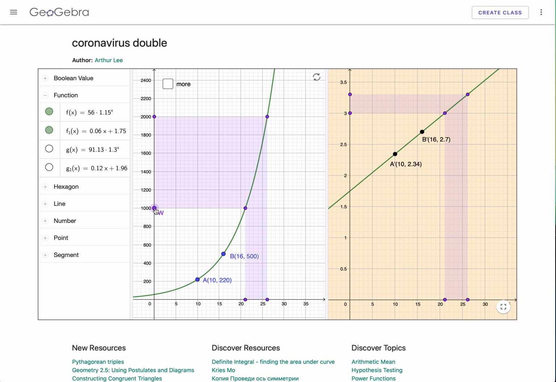If you look at these two values, for example, 1,000 to 2,000, it corresponds to the logarithm 3 to 3.3, because logarithm of 1,000 is 3, logarithm of 2,000 is 3.3. So it is always a constant of 0.3, which is just log 2. Similarly, if you check 800 to 1,600, it is also a difference of log 2. That means 0.3. That's why on this graph on the right, the vertical distance is always the same.